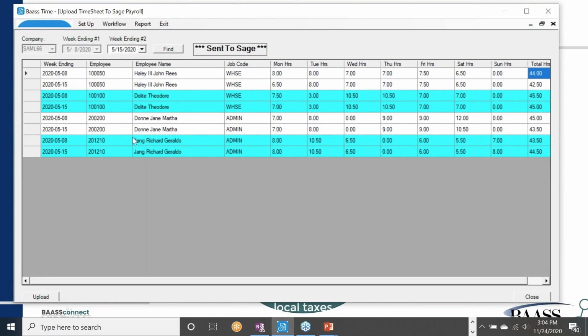This is where all the business rules are applied. And what I mean by that is it's going to take John Rees's hours. So he worked 44 hours.